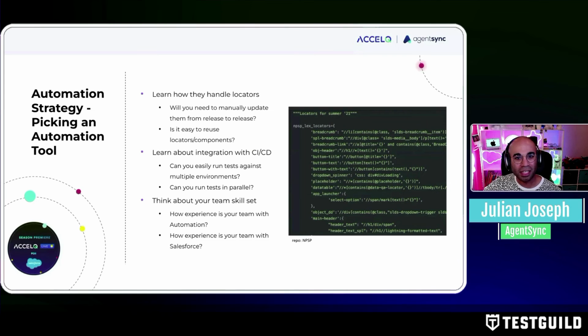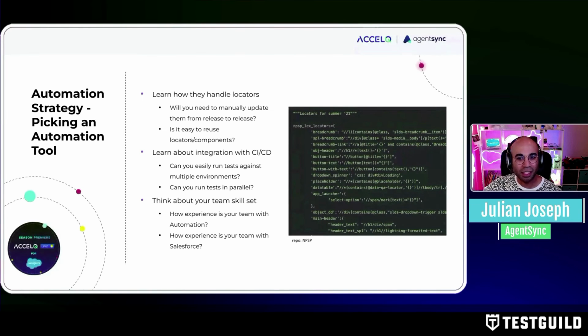And then also looking at, are the components that we're going to be reusing, are we going to be generating these on our own? And so are we, for example, going to be generating these locator files? Are we going to be reusing different button components within Salesforce? Does this tool already come with a library full of different buttons and resources and tabs that really have existed in Salesforce for quite some time? And again, are they being updated by the tool? Or are we going to have to generate our own and work with our own data set, kind of going back to reinventing the wheel there?